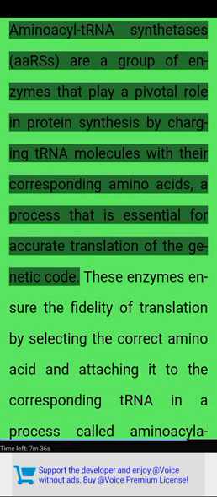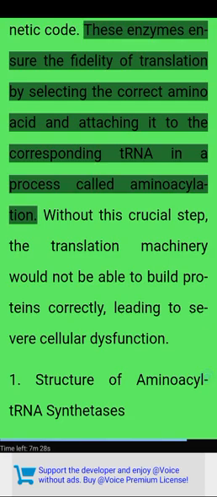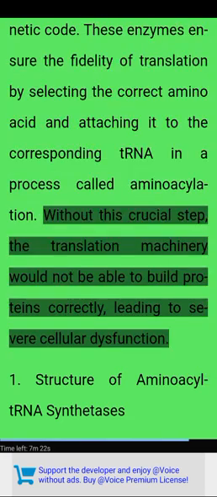Aminoacyl tRNA synthetases (AARSs) are a group of enzymes that play a pivotal role in protein synthesis by charging tRNA molecules with their corresponding amino acids, a process that is essential for accurate translation of the genetic code. These enzymes ensure the fidelity of translation by selecting the correct amino acid and attaching it to the corresponding tRNA in a process called aminoacylation. Without this crucial step, the translation machinery would not be able to build proteins correctly, leading to severe cellular dysfunction.